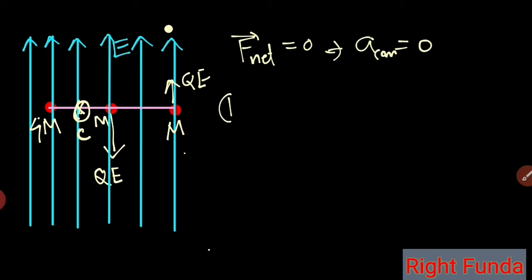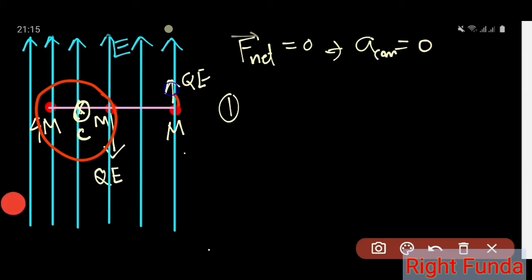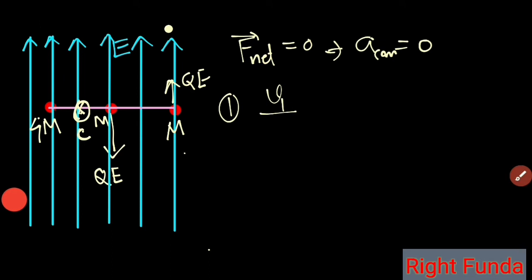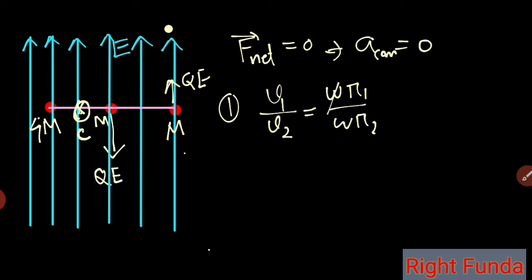The first question is saying that if they are rotating, this will be moving in a circular path, and this also will be moving in a circular path of radius this. We need to find the ratio of speeds of this mass and this end. Once you understand that pure rotation is there, it is very simple. V1 by V2 is equal to omega R1 by omega R2, because both are moving in circular paths. Omega will cancel because the rod has a uniform omega, the same for all points at any instant of time. So basically you have to find R1 and R2.